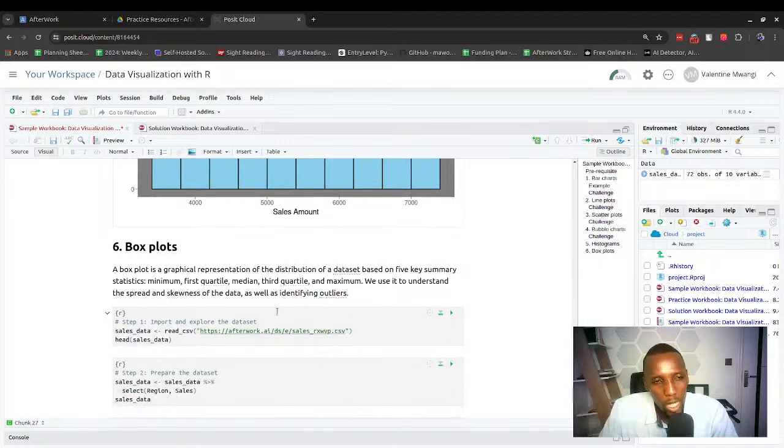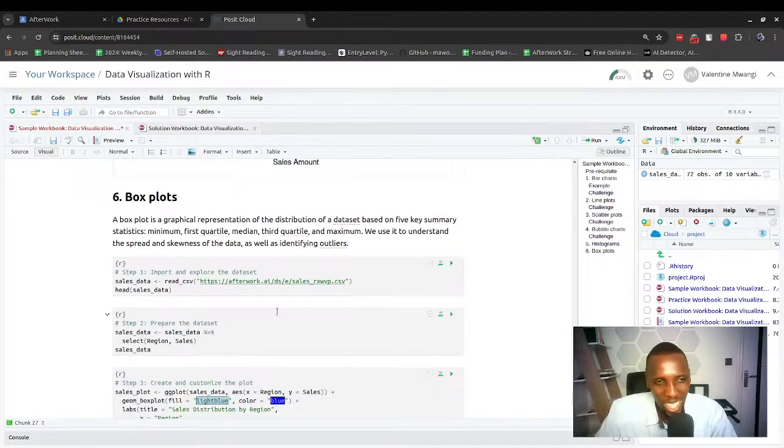Moving on, box plot, which is the last visualization that we'll get to learn how to create using R. We can use a box plot to visualize, again, the distribution of a variable or even just variables. You have multiple box plots, and we can also get more information from a box plot, such as the minimum point within a variable, maximum point, median, etc. And it also helps us to understand distribution or skewness of that data, or how well distributed our data is, and also identify outliers. So let's load this data set.